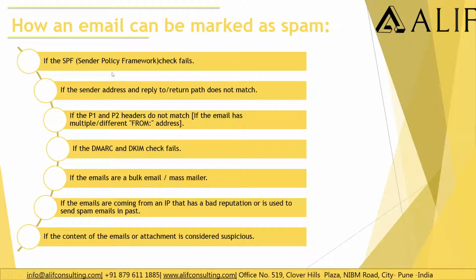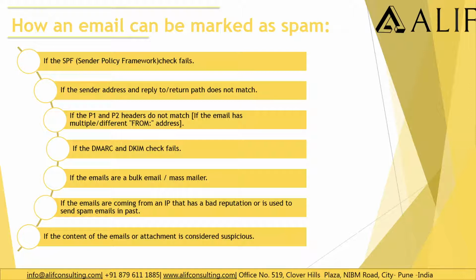If the SPF policy, which we discussed in our last video about SPF, DKIM and DMARC, fails, then 100% the spam confidence level is going to be marked as 9. Anything more than 5 is automatically considered high confidence spam. So 5, 6, 7 is normal spam, and 8 and 9 would be high confidence spam. For high confidence spam, the default action set in the spam filter policy is to quarantine the email. If it is 5, 6, 7, usually the email is delivered into the junk folder.